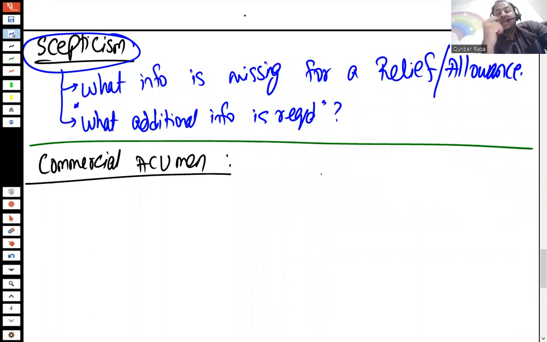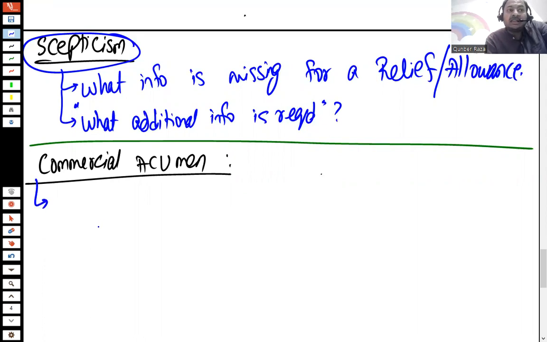So at times, in a given situation, you are supposed to have a discussion about a group of companies or about a single person, about a close company, about a small enterprise, about a medium enterprise. So it ranges from one extreme, a large group of companies, to the other extreme, a single person, right? So commercial acumen, the first thing.